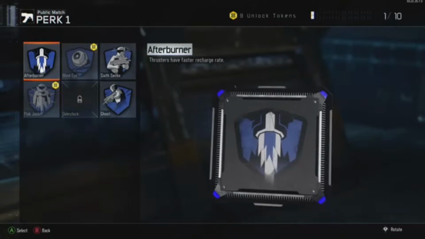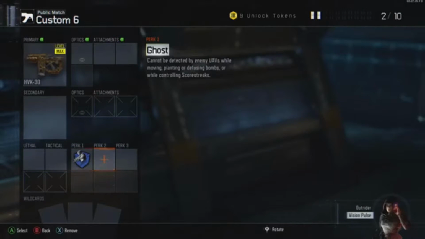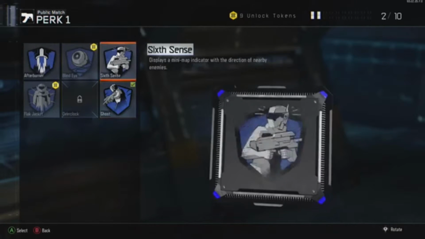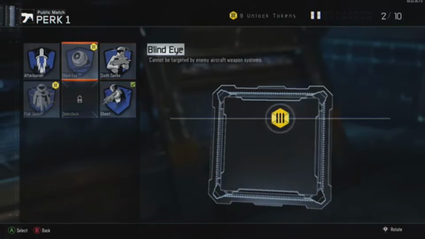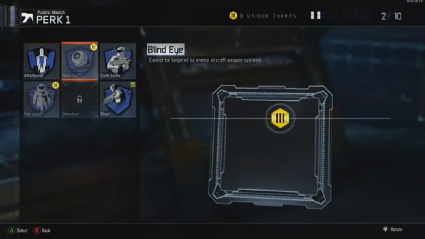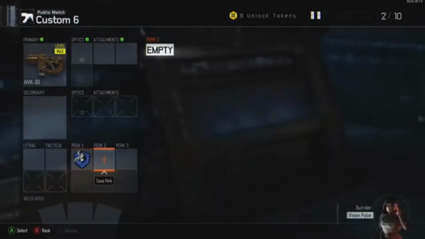The first perk I'm going to use is Ghost. I use Ghost to stay off the UAVs, guys. And plus, when I'm controlling score streaks, I cannot be seen. Another perk you can use is Sixth Sense. I don't really like Sixth Sense. Another one you can use is Blind Eye or Afterburner. But I like Ghost, so we're going to stick with Ghost.